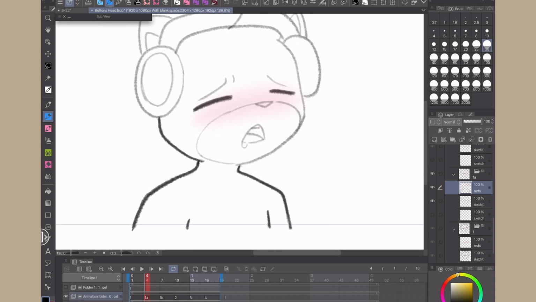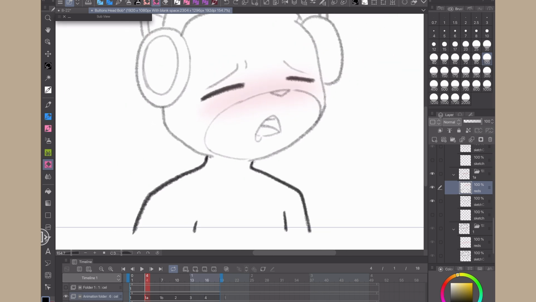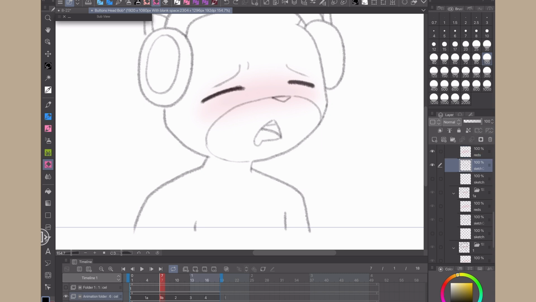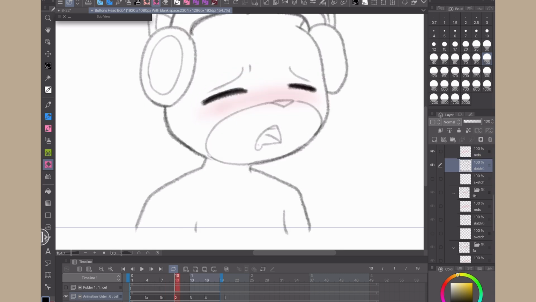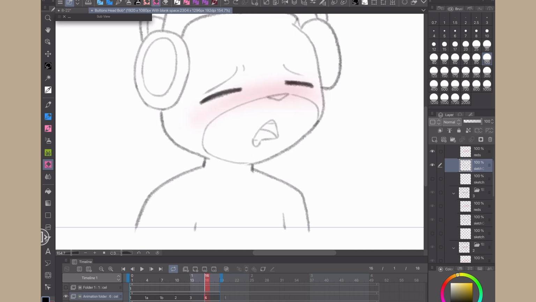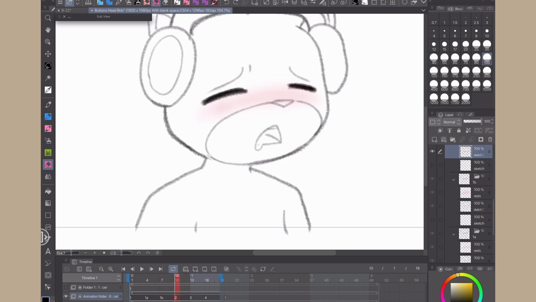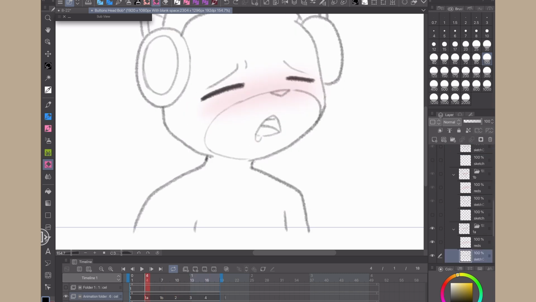I'm drawing on the wrong layer. I noticed it because I went to go erase this to sharpen it out, and I realized there's still pencil underneath. Whoopsies. I'm on the reds layer because it's still selected on the same layer I was last time I edited the layer. So I need to go to each layer before I forget and change the active drawing layer for it to the sketch layer. There we go. Now we're not on the reds anymore. When I tap between them, it automatically goes to each animation cell's sketch and not the red.